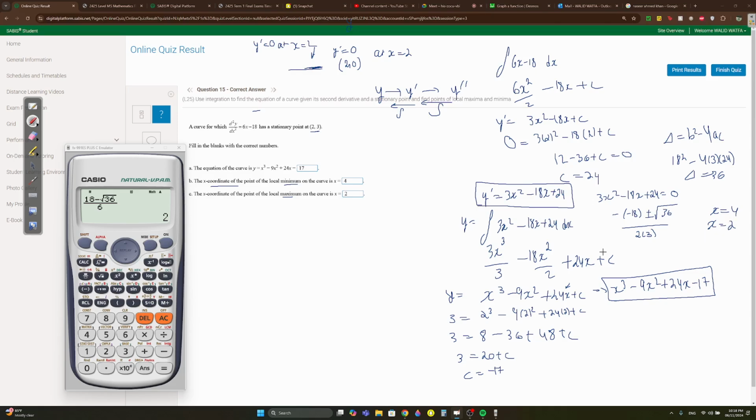Now see here, are you going to do a table of variation, see when it's positive, see when it's negative? No, you're not going to do a lot because you have the second derivative. So to find if it's minimum or maximum, you can easily just use the second derivative test because we have the second derivative already given to us.